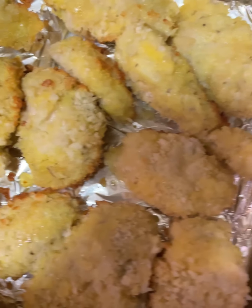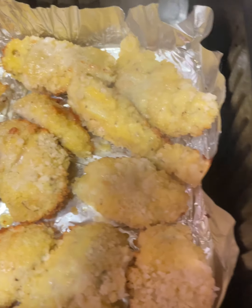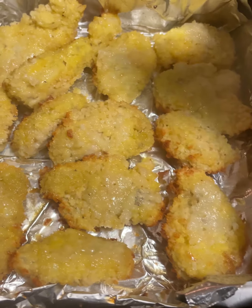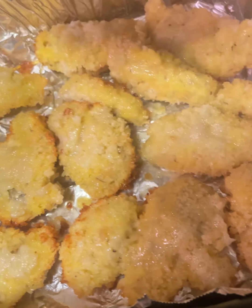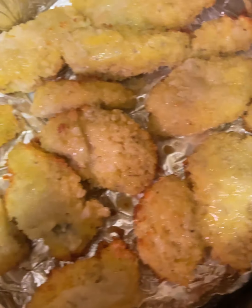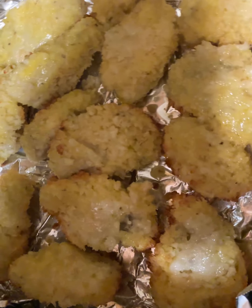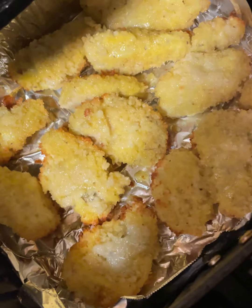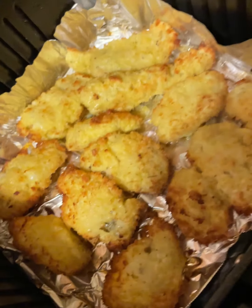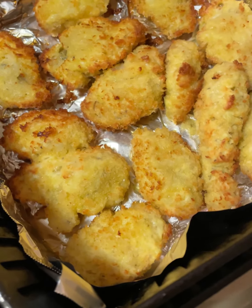So what you can do is, I'm going to spray it down. Let me spray that out. Make sure it gets a nice spray. You can easily add more panko bread on it, but I'm not going to. I'm fine with this. So another 5 minutes at 400, and we'll see what happens after that. All right, let's see how it is. 5 minutes. This is what we have. They should be extra ready to be enjoyed.